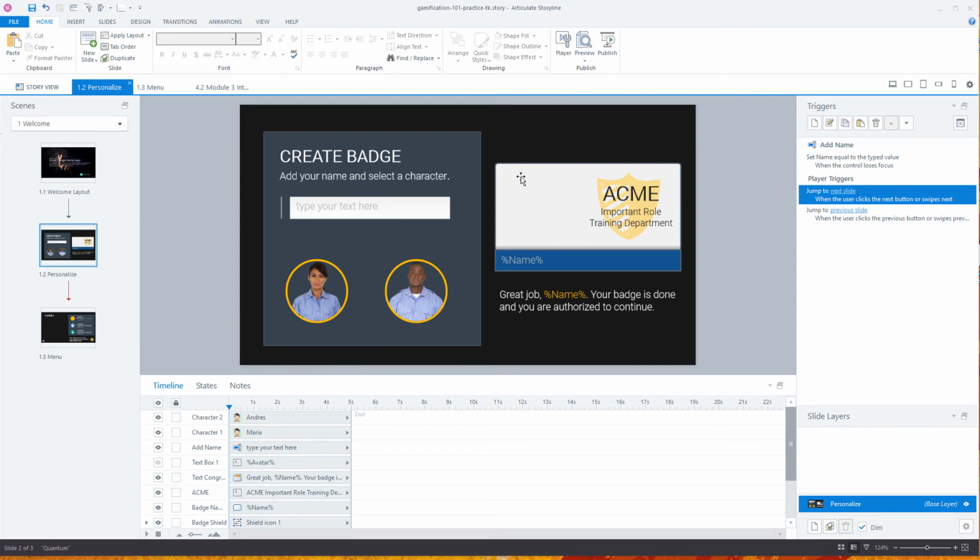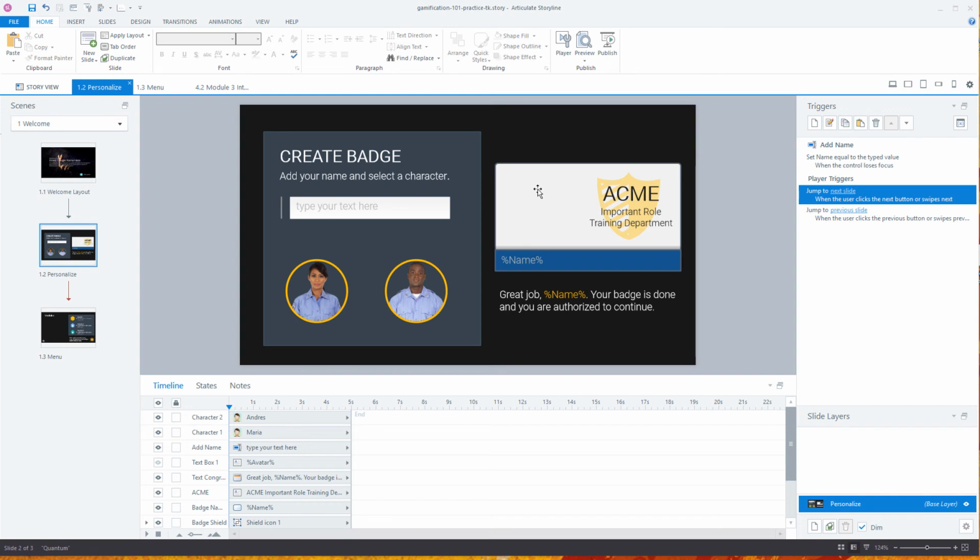We need to have an avatar on the badge. What I'm going to do is two different ways. So on this slide, we're going to do one image with multiple states with the different avatars. And then on the other slide that we do in the other tutorial, we're going to do them as separate images, just so you have different ways you can consider.